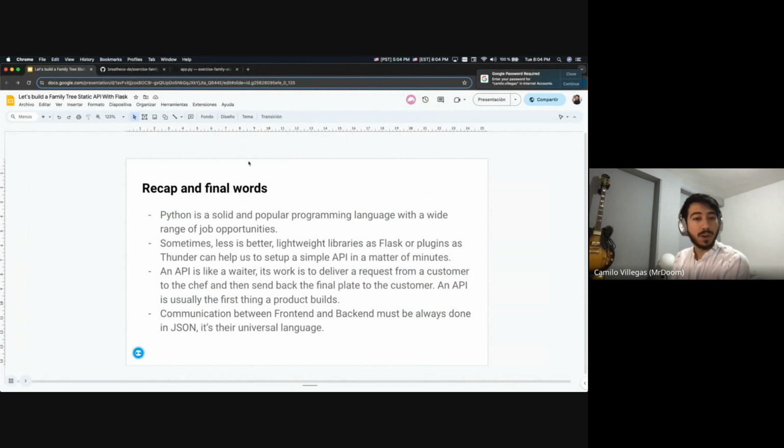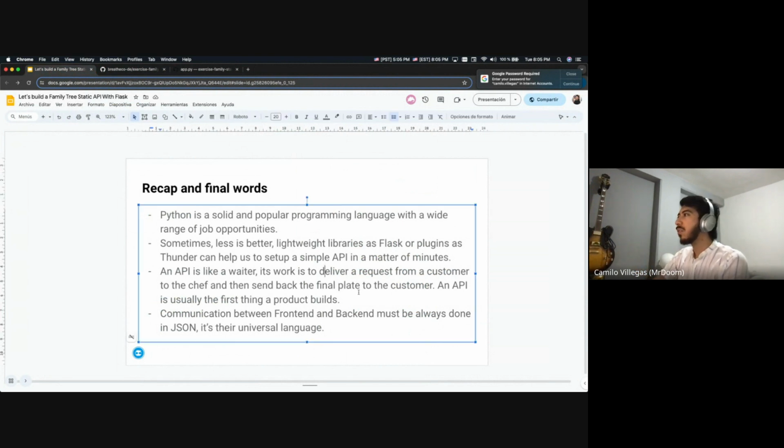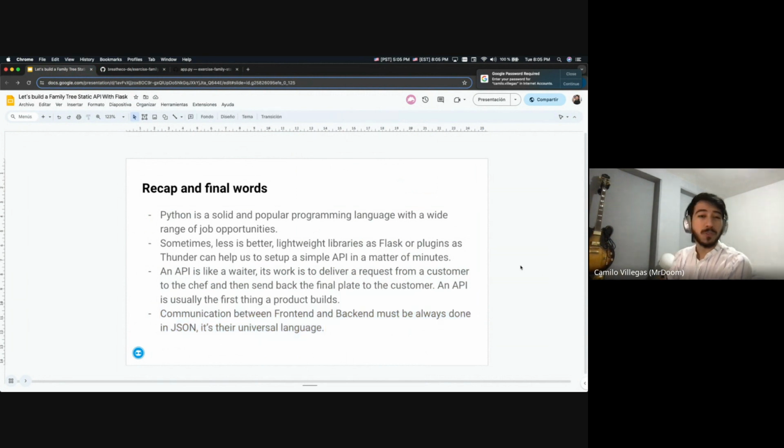Flask is very easy to learn. It is lightweight. You can make a lot of progress with few lines of code, as you can see. So Flask is a very good way to start coding APIs with Python. Also, as I have already said, an API is like a waiter. You already know this. And last but not least, communication between front end and back end is made with, and thanks to, JSON. So always keep that in mind.